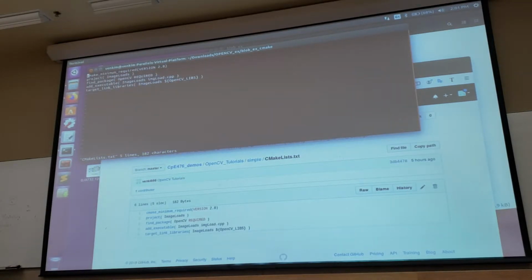But as I said, all you have to do is, for example, if your version of OpenCV is not, you know, you want to have 3.3, you can put 3.3 there. In here, this is my project name, that doesn't really matter, but this one I'm actually still going to edit as my blobs, and then OpenCV is required here, you have to change it to whatever you want. So I'm going to say here, it's going to be blobs. Yeah, I know, I have my own folder that has it.